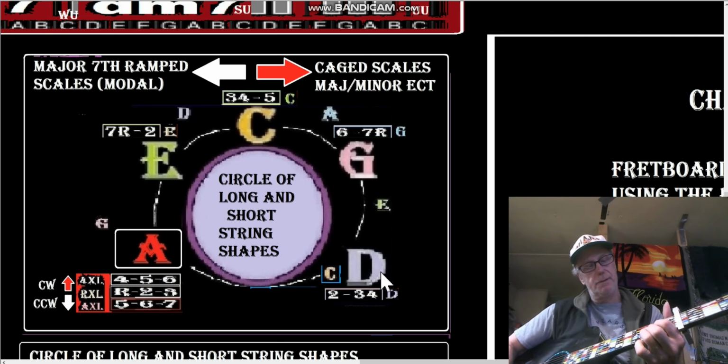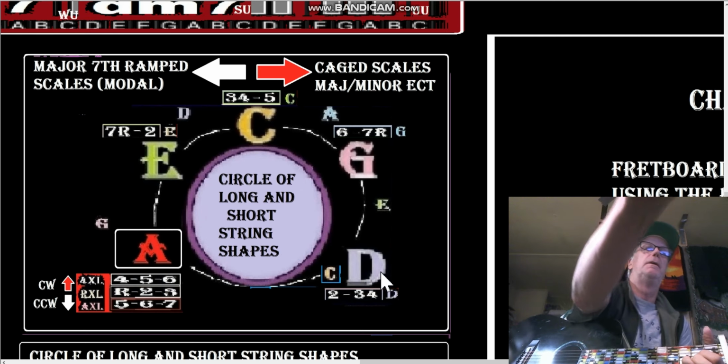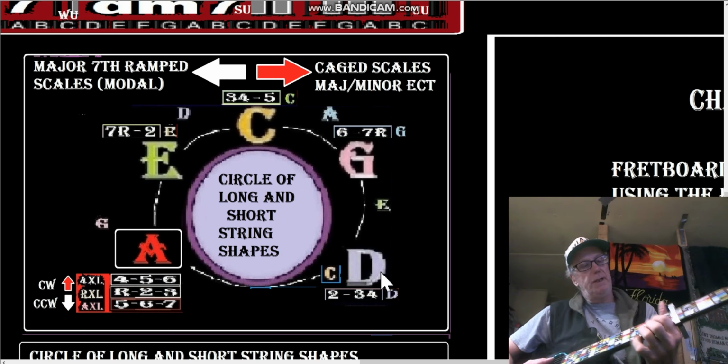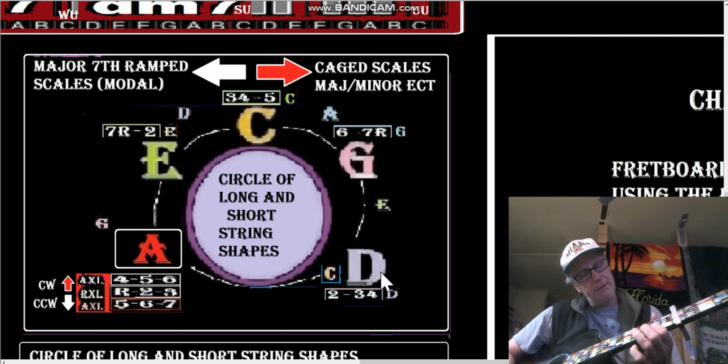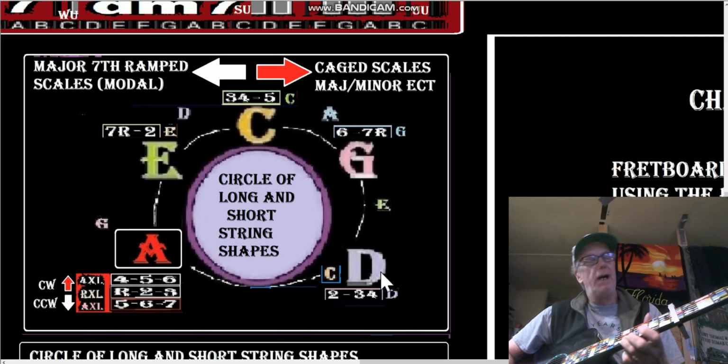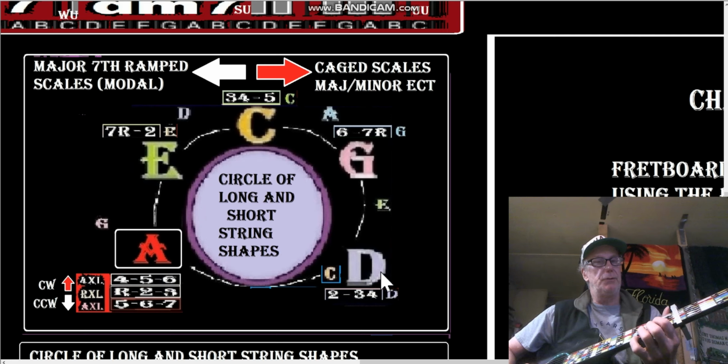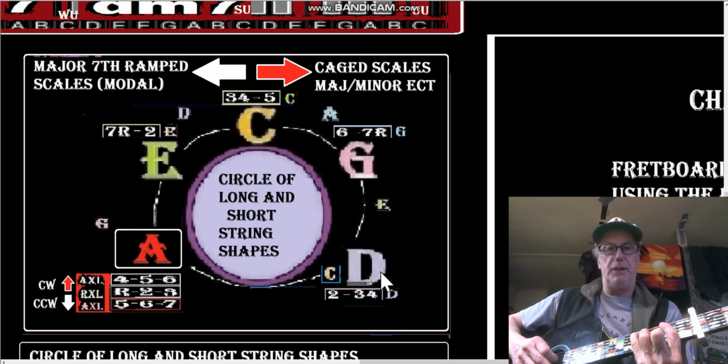But otherwise, the regular other CAGED shapes we play into that. So D, key of D, we'd play the D string shape first, which would be what? 2, 3, 4. And then we'd go into 5, 6, 7, root 2, 3, 4, 5, 6. Okay, then 7, root 2, 3, 4, 5. 3, 4, 5. Okay, so D plays into the C again, 3, 4, 5. So that would be the D shape, the C shape D.